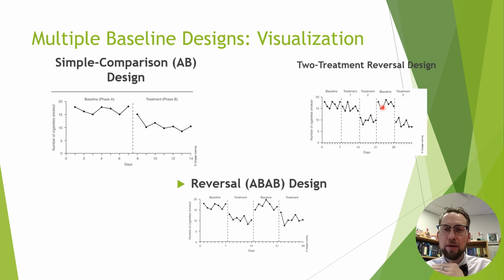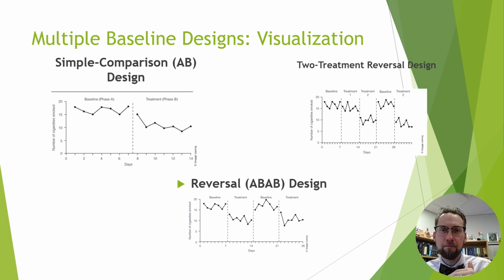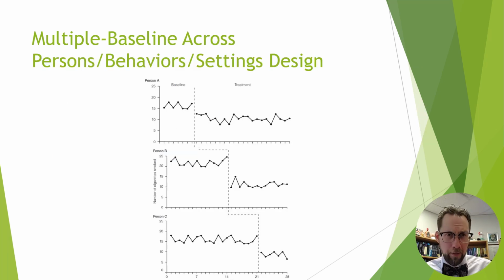Now we go back to baseline. We don't do anything. Well, then the self-harming behavior goes up. Now we do treatment 2, because that was the most promising one. And now what do we see? The behavior goes down again when we punish that behavior, right? So that would be a reversal design. We have baseline, treatment 1, treatment 2, baseline again, most promising treatment. Okay. Of course, you can keep going, right? Do another baseline, then yeah. At some point you get an A, B, A, B, A, B design, and then you run out of time and money.